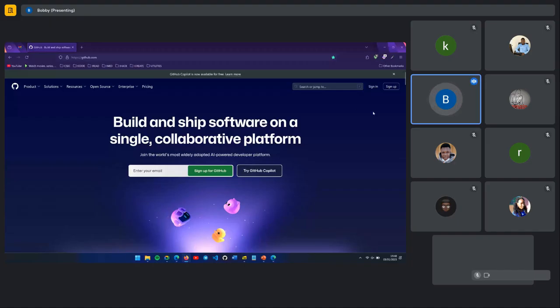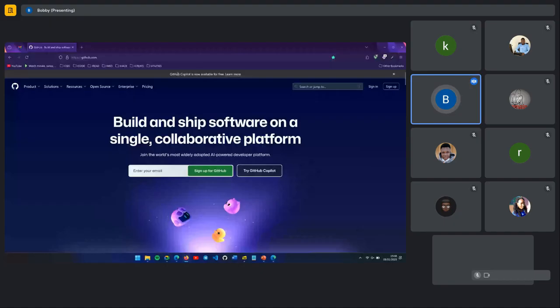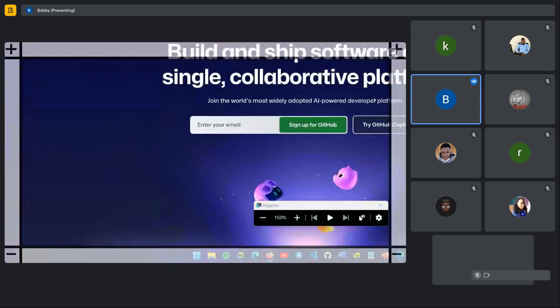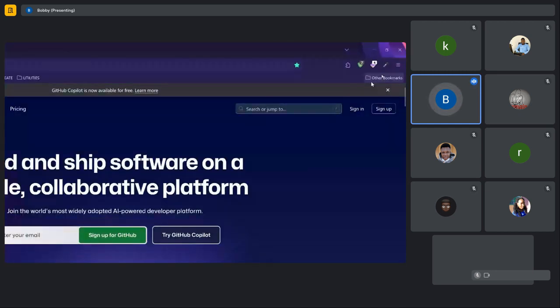If someone doesn't have a GitHub account or hasn't created one yet, the process is simple. You just go to github.com. From github.com, at the corner here, we have sign in and sign up.